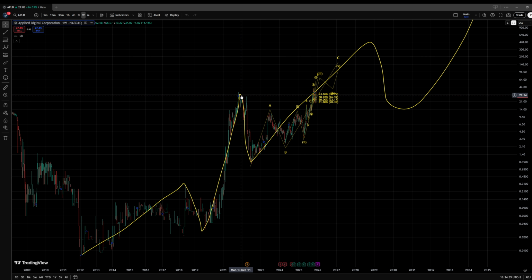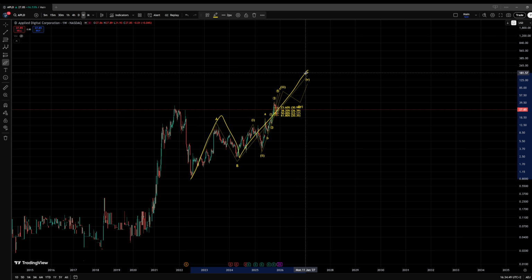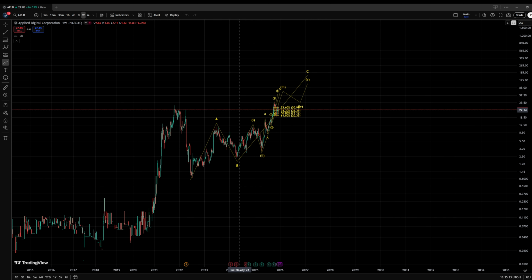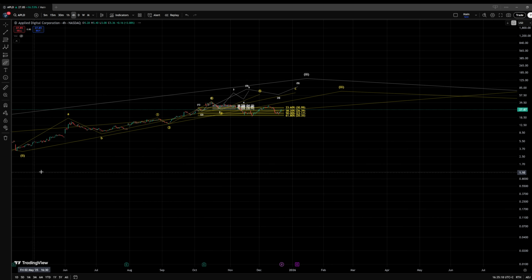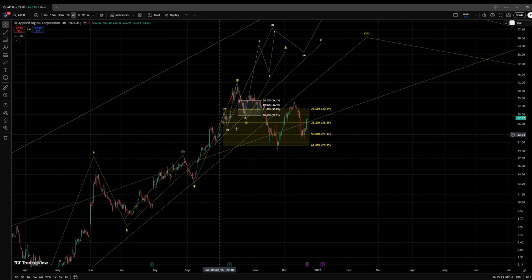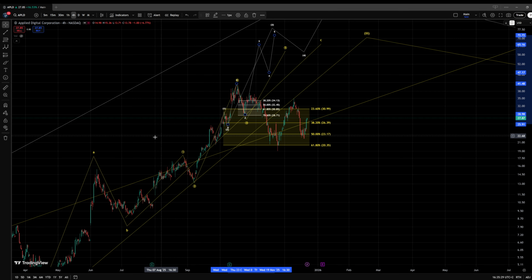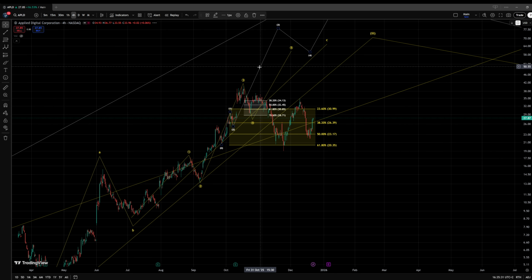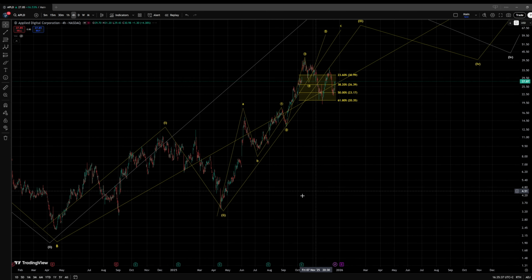We need to be a bit more flexible here on this chart, and while I don't necessarily expect such a bullish and impulsive pattern to unfold if we follow through here in the yellow interpretation, the ABC structure, I do actually have another scenario here in white that would allow patterns to develop from such a structure. Now, we didn't necessarily manage to hold the relevant area of support for this interpretation, and we will resume to it once we will be tracking it from a larger perspective, because here internally it has failed, clearly. But we will be tracking it once we actually complete the next wave to the upside.